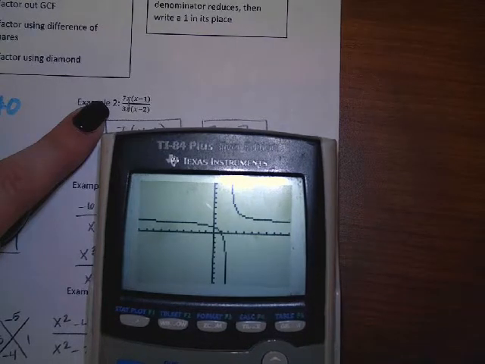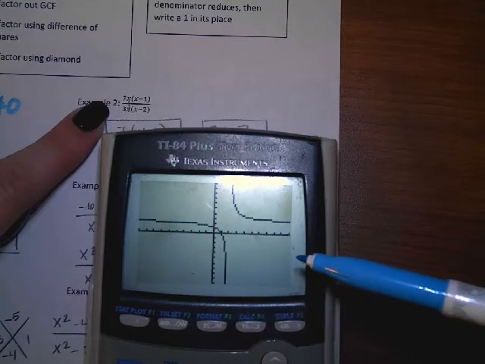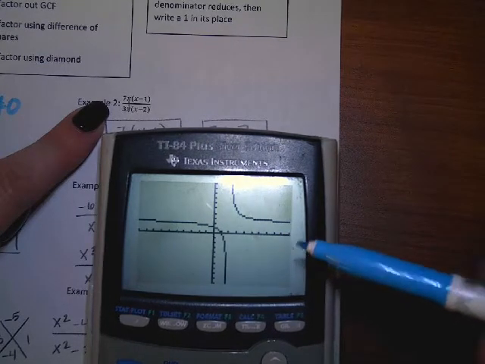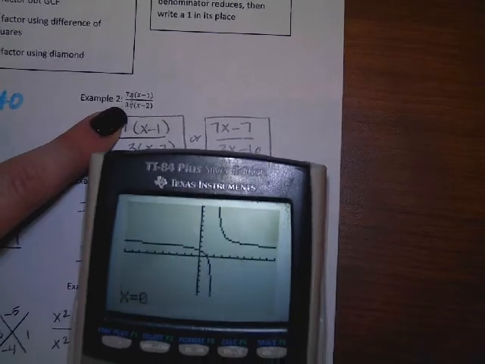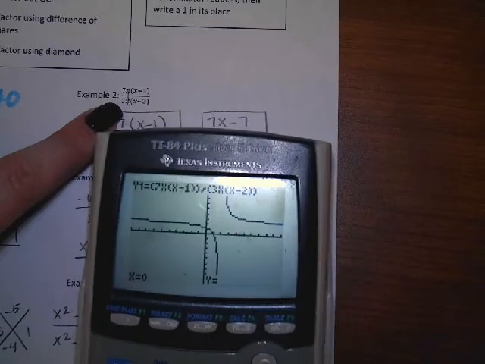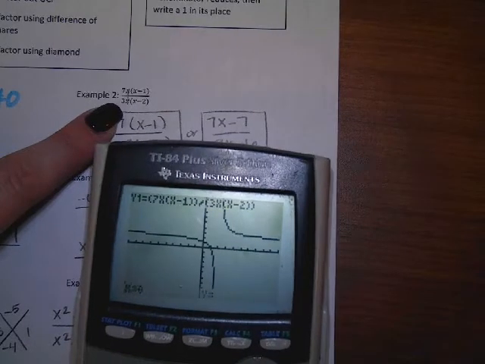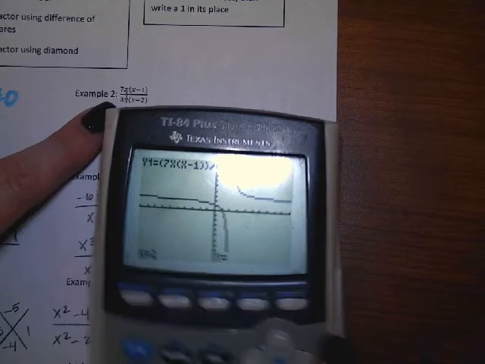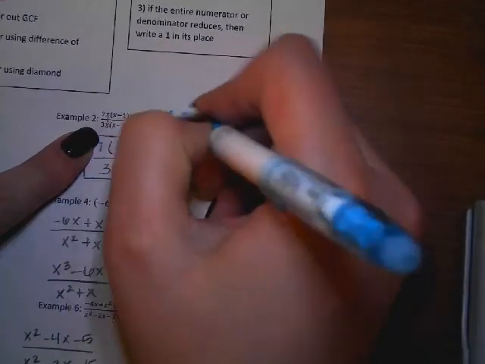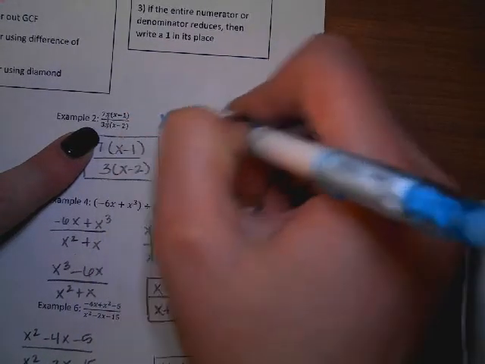Okay. Is this graph continuous? No, definitely not, right? You're going to have to pick up your finger. Okay, so I'm going to show you. We're going to do second trace. I'm going to try to plug in 0. What happens? It's an excluded value. I'm going to try to plug in 2. What happens? It's an excluded value. Okay, so I'm going to write on here, x cannot equal 0 or 2.